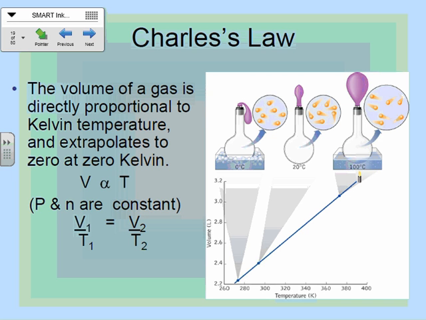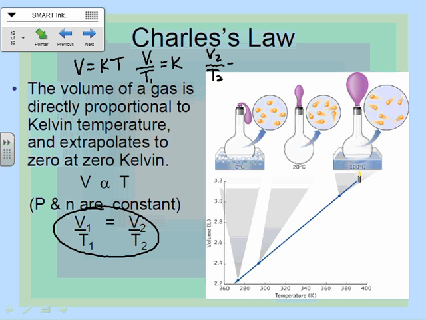So volume and temperature are directly proportional, so the way that you would write that equation is like this: volume is equal to a constant times the temperature. So if you're solving for the constant, you end up with V over T is equal to K. And then if you have a V1 and a T1, you change the temperature. Now you've got a second volume, a second temperature, but they're still equal to K, so if they're both equal to K, then they're equal to each other. Not that you're ever going to have to derive these, but just in case you're interested.